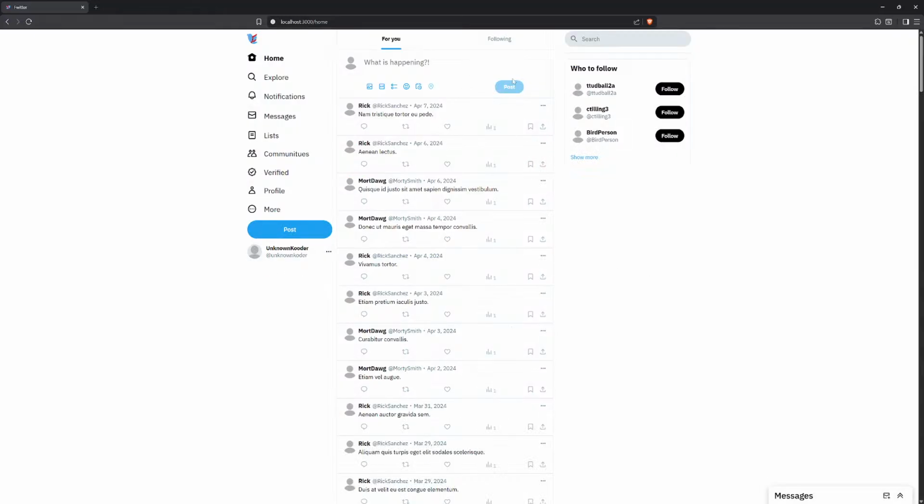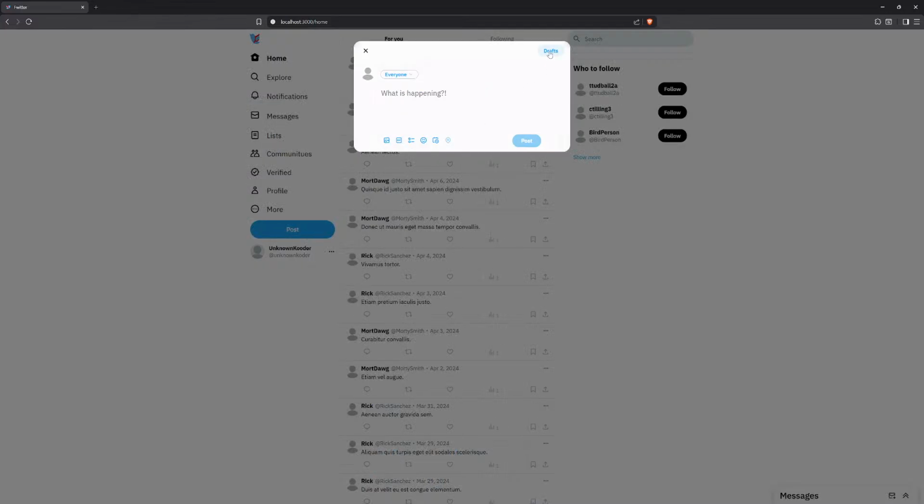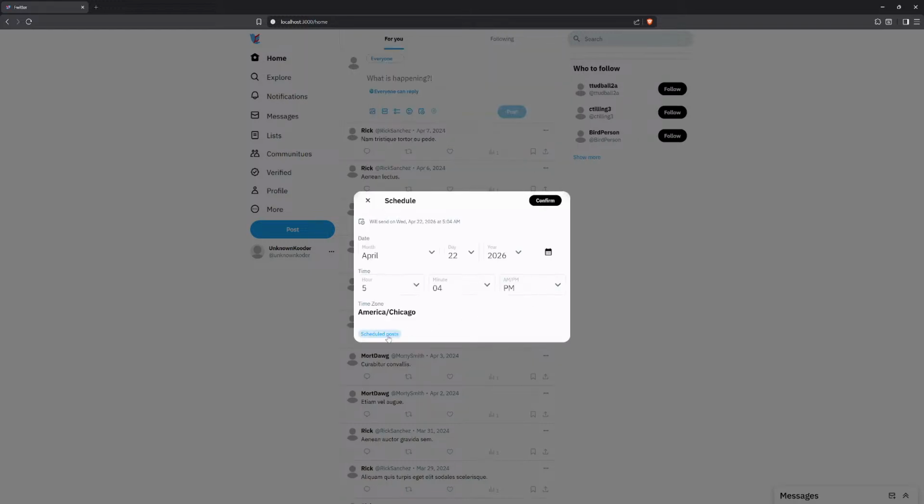Cool. So now, if we come into our post, go into our drafts. I don't even remember how we get to our scheduled. Because the whole reason that we are working on this is because we found that if you click on, maybe it's like this. But yeah, it's in scheduled posts.